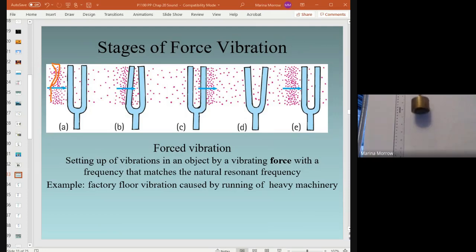Now, if I match that frequency by hitting on it at that natural frequency, I can get the amplitude to increase until I could actually explode it and scatter pieces across my desk, which I'm not going to do. But the idea is I was able to add energy by matching the frequency. If I just hit at random times, I'm not getting it to go to greater amplitude. I have to match its natural frequency and add energy at the right time to get a large amplitude change.